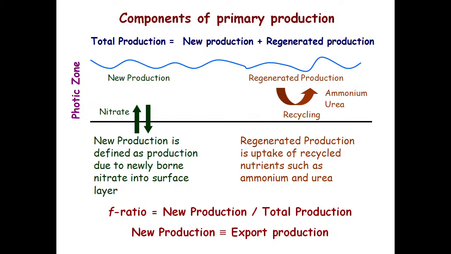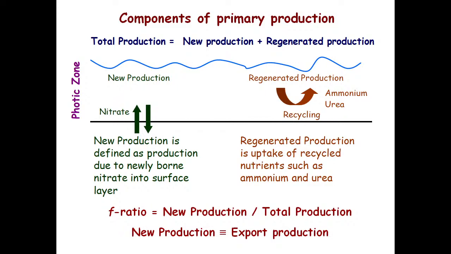So based on the source of this nitrate, we can divide the primary production into two: new production and regenerated production. New production is that component of primary production which is fueled by nitrate coming from some other system, for example the deeper water. Regenerated production arises when some part of the organic matter is recycled within the same photic depth, liberating nitrogen in the form of ammonium and urea. That component of production fueled by ammonium and urea is called regenerated production, and the sum of these is called the total production.